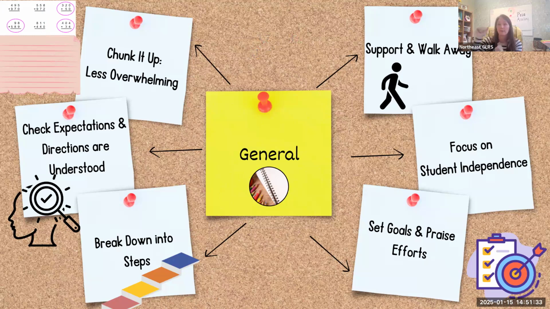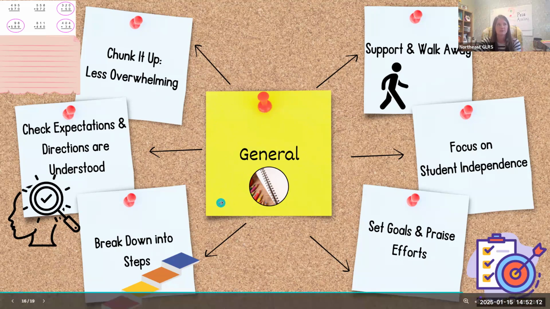Sometimes whenever our students see a full task that they have to complete, they just shut down because in their minds, they know how much work it's going to be. They may struggle with self-confidence. But chunking it up, making it less overwhelming, doesn't mean that you are requiring less of them. You are just supporting them and breaking it down into steps for them. First, you're going to complete this. After that, we're going to complete the next part. And that speaks to setting those goals also.